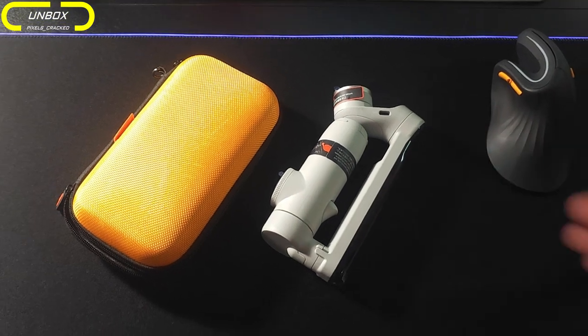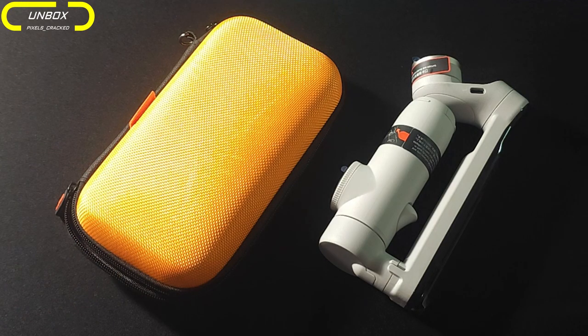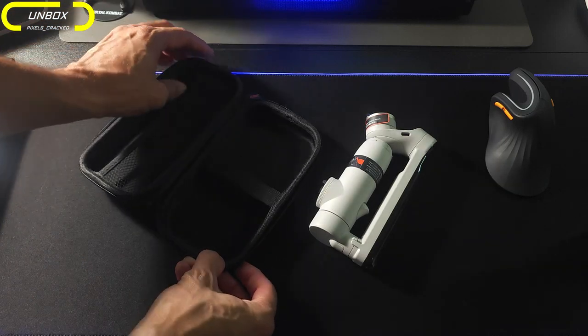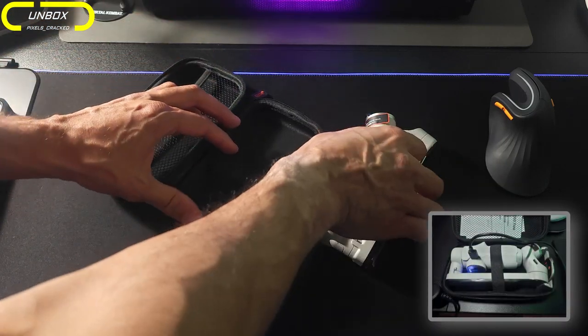Now again, the Insta360 Flow kit does ship with a protective cover, but it doesn't provide any hard shell protection. So I actually found this case on Amazon, which should keep our Insta360 Flow protected. And it actually fits perfectly into this unit. We also have this elastic strap, which will hold it more securely.